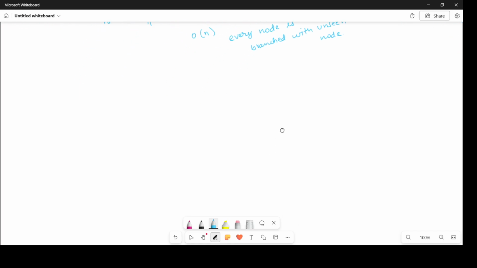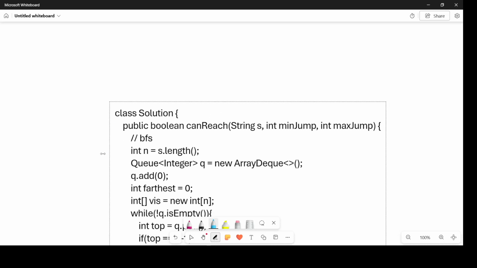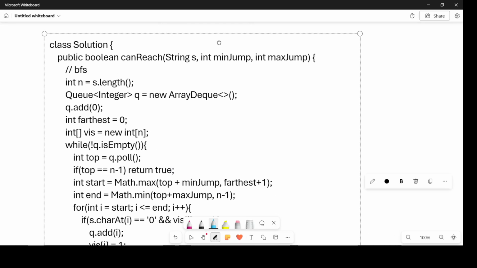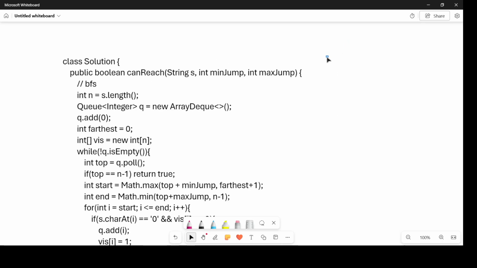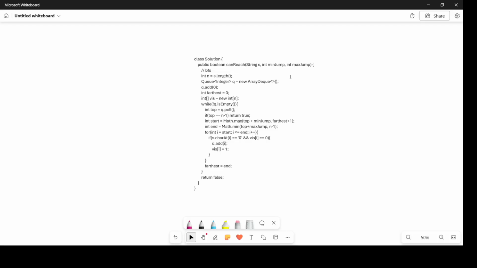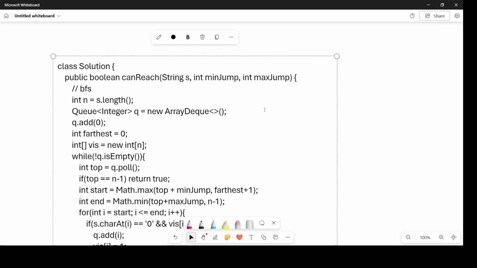Here is my code. Let's discuss it. Here I store s dot length in the n variable and initialize the queue, because in a BFS problem we use a queue.